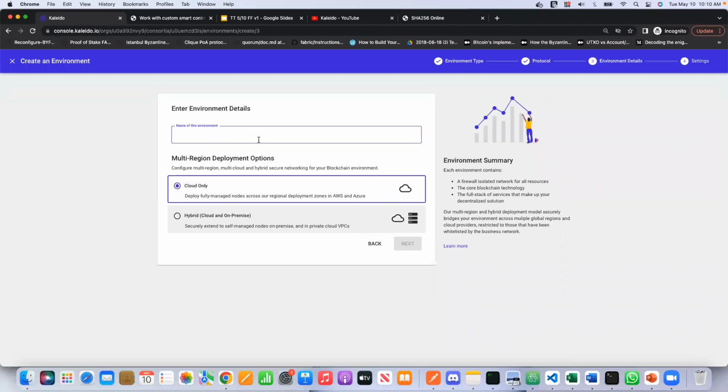So I will create an environment called ffdev right here. And I'll go with fully managed in the cloud. But Kaleido does also support, I mentioned, hybrid and flexible topology. That wasn't hyperbole. It's truly as flexible as you need it to be, including off of Kaleido, right? Running a node in GCP, for example, or on your on-premise mainframe.